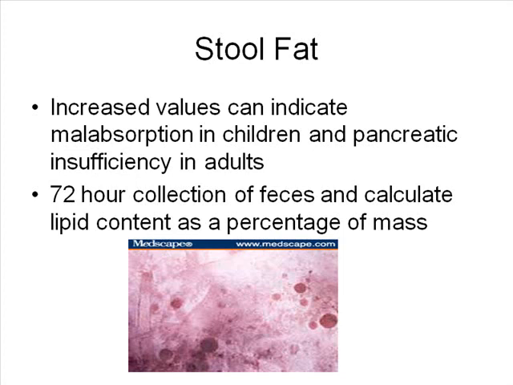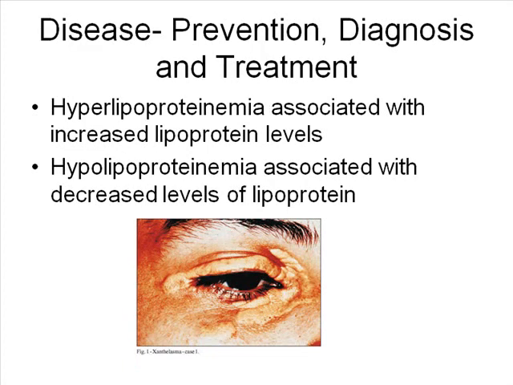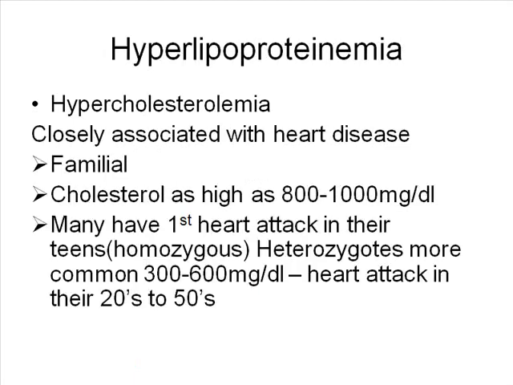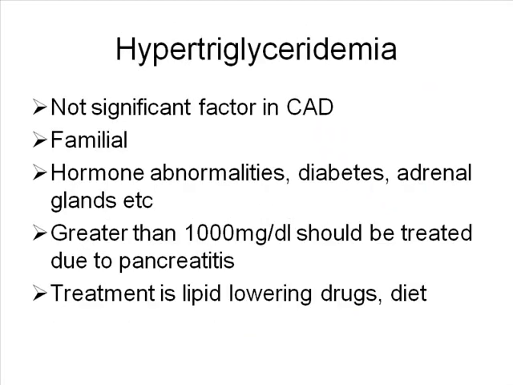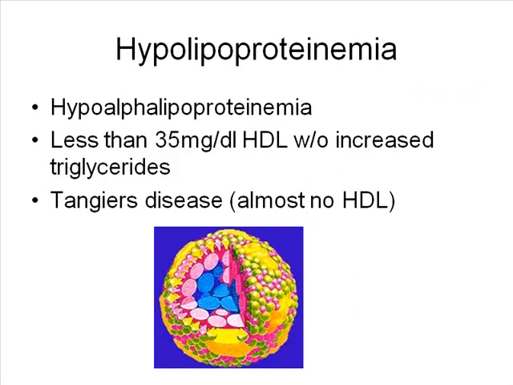Stool fat, we talked about this before. We know that in malabsorption you have increased amounts. And these are all of the different prevention methodologies, and I'm not going to go through all of this stuff. You guys can go through it and know that what goes along with high cholesterol, high triglycerides, most often are coronary heart disease. Now, up to this point, triglycerides have not been implicated. But I think they're looking a little bit more closely at triglycerides.